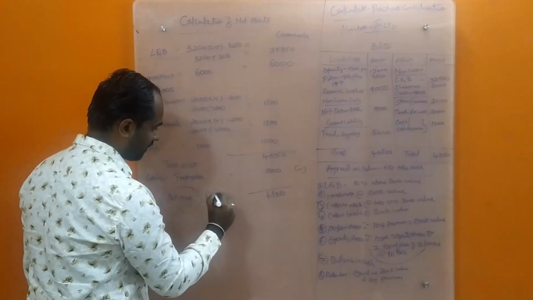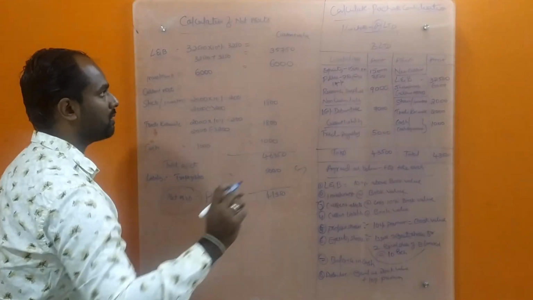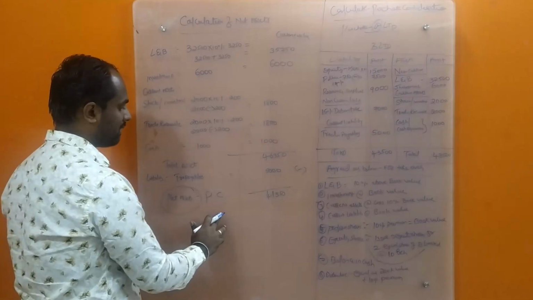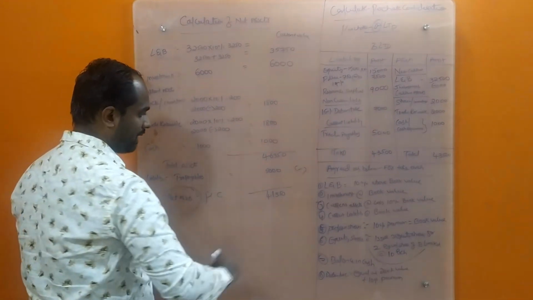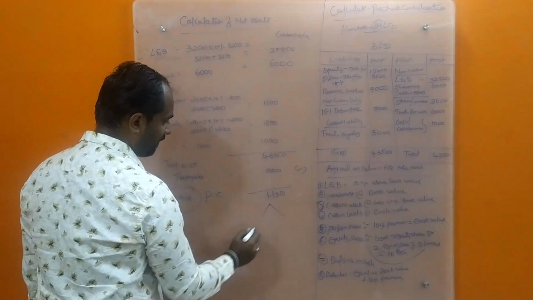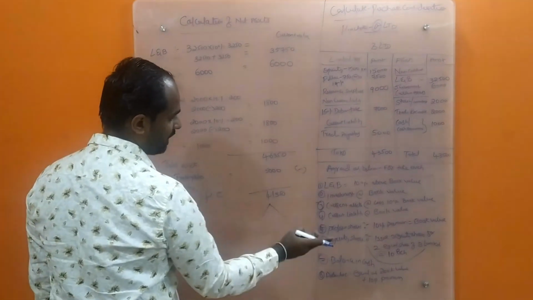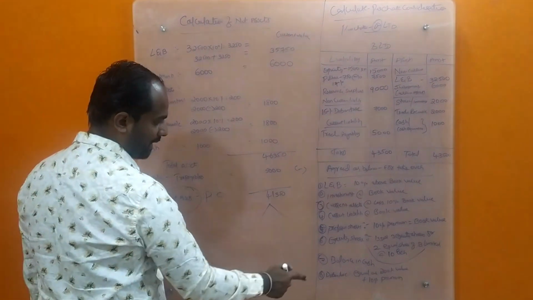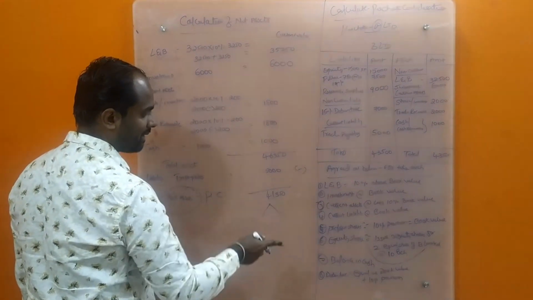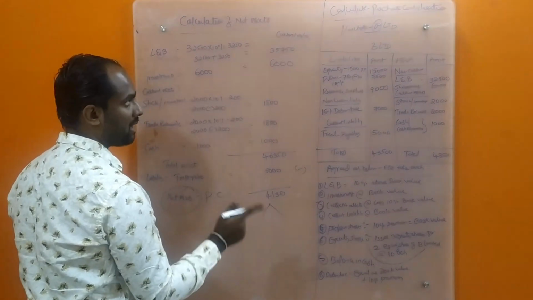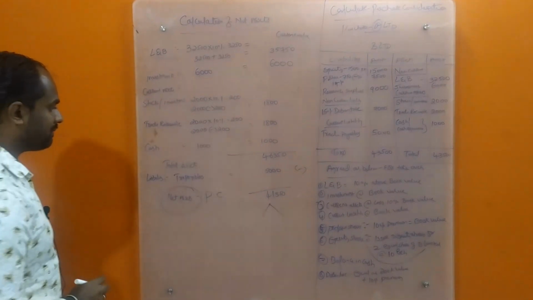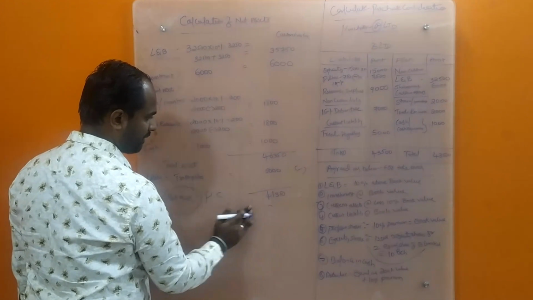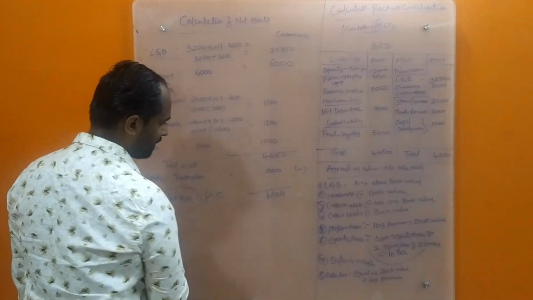This is the purchase consideration for this company. So A Limited is going to pay the net asset, which is directly your purchase consideration, to B Limited. But this will be paid in this mode: preference share, equity share, and balance in cash. They have given debentures, but debentures will not be considered a mode of payment. That will be directly transferred from B Limited to A Limited. Okay, it's very simple. So this 41,350 is there, right?